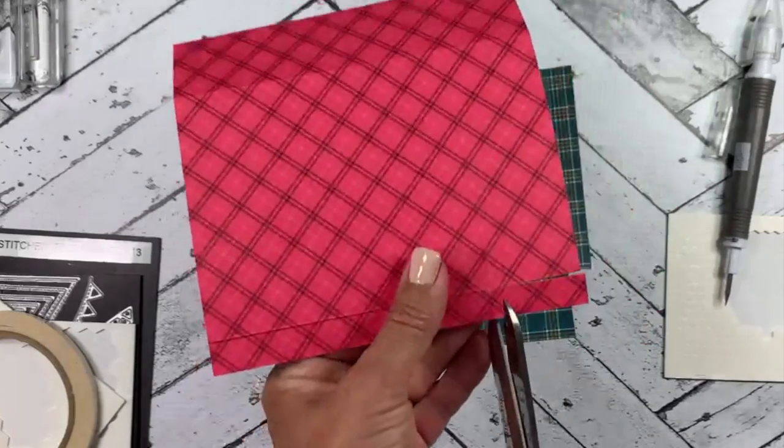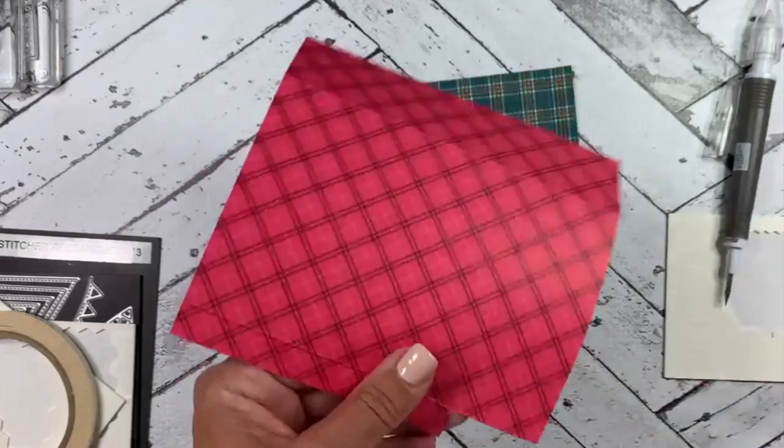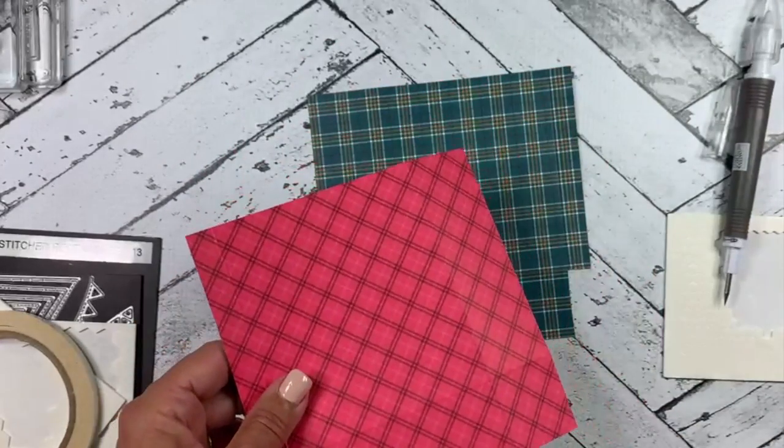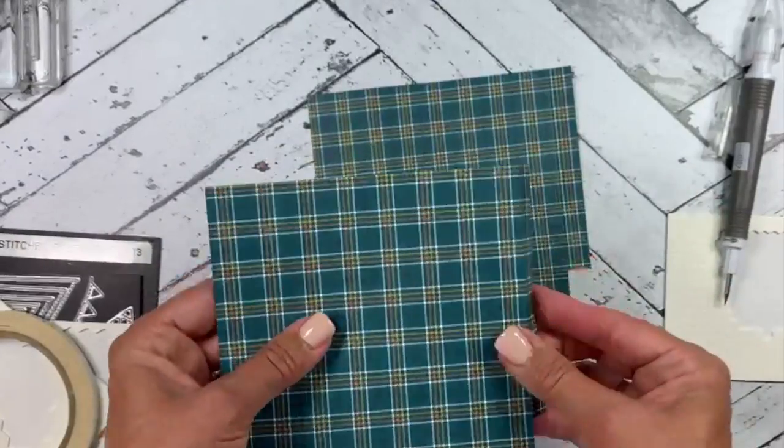The thing I love about this plaid paper is there are so many not holiday patterns. I mean, this you could actually use for Valentine's, but there's lots of just basic colors that you could use.